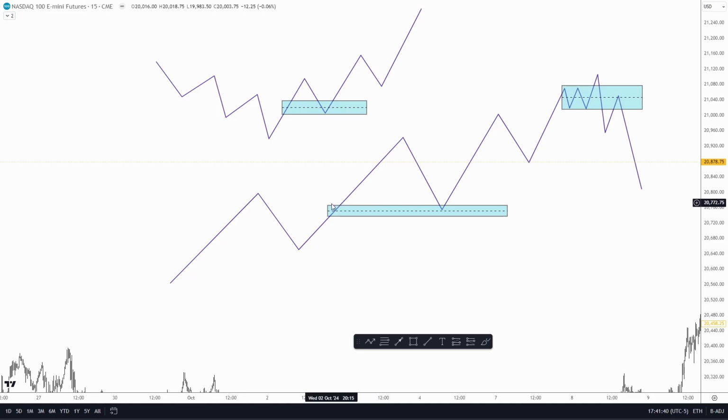If this area is at the top of the range and it ends up getting liquidated, what you'll often find is that price is expected to return back to the origin of this move. In this area here, in this instance, where this large move originated from. And then we're looking for a deeper mitigation into this prior zone.